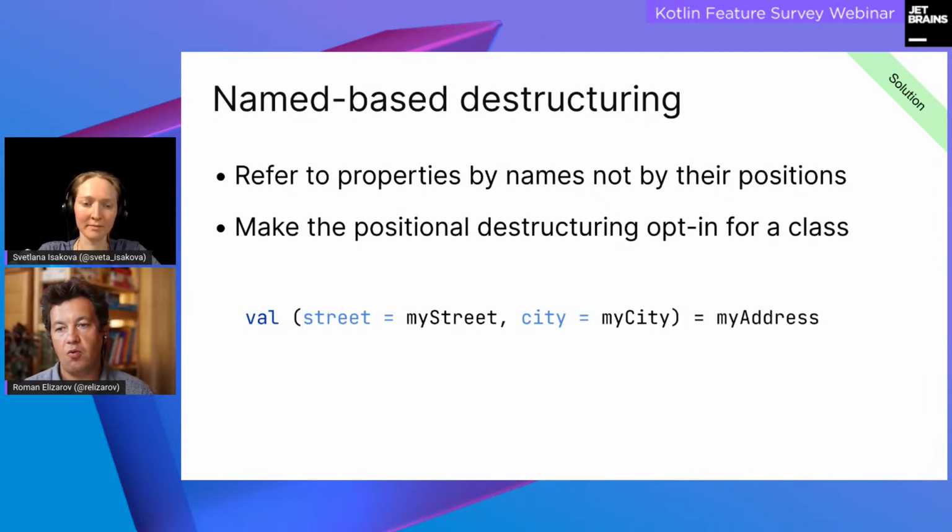And now when you destruct things, it looks like a pattern. So like you say val x, comma y equals something. It's like give me a pattern for things that you would otherwise have passed to a call. So the syntax on the slides takes this pattern-like approach: take Kotlin's function call syntax with named parameters and use it as a pattern to match on. You would read it as: take a call with street equals some placeholder and city equals some other placeholder, and pattern match it to the address.